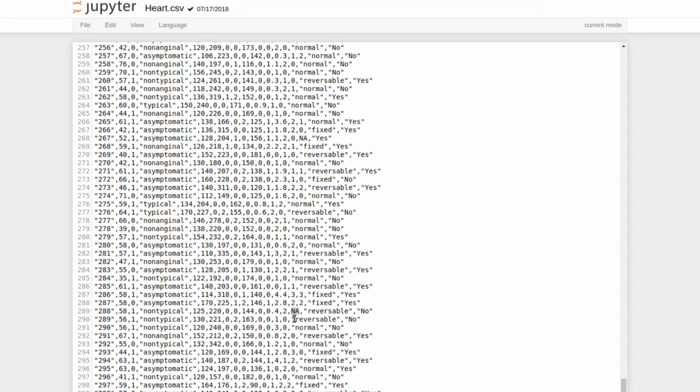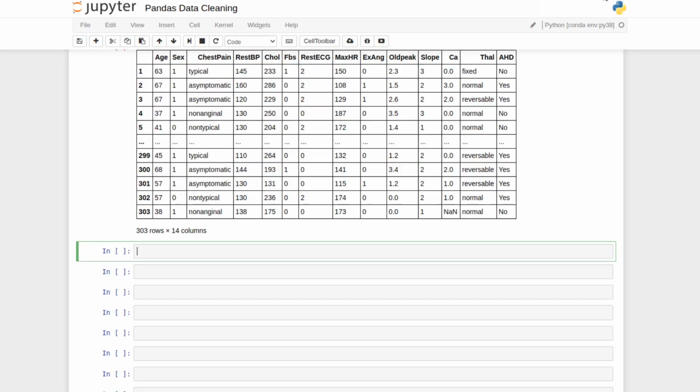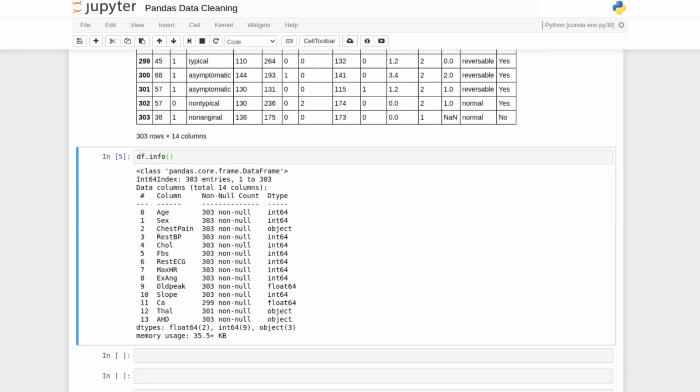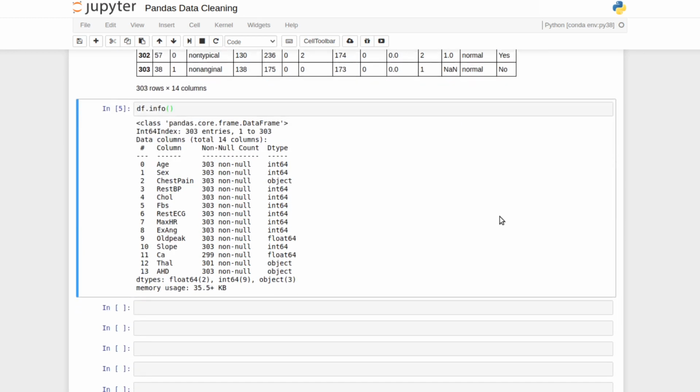Seeing that there's this automatic type identification going on for us, let's see how the data frame is actually being interpreted in our specific case. To do that, we can use df.info to get a better description of what is going on. In general, I highly recommend using df.info any time you load in a data frame to see what's happening. In this case, it's highlighting two very important things for us.